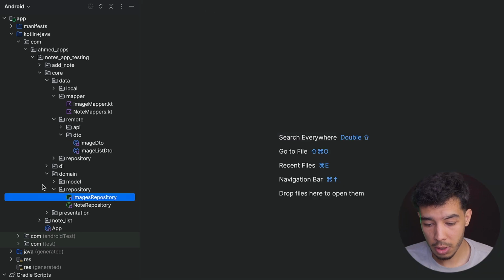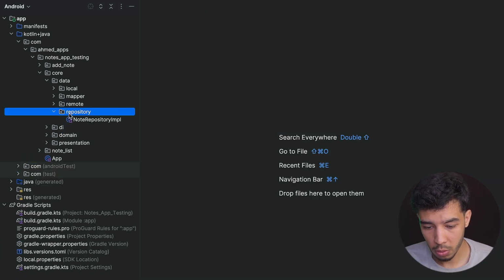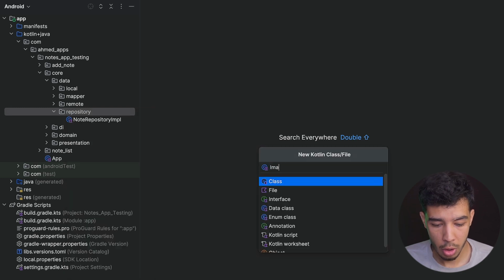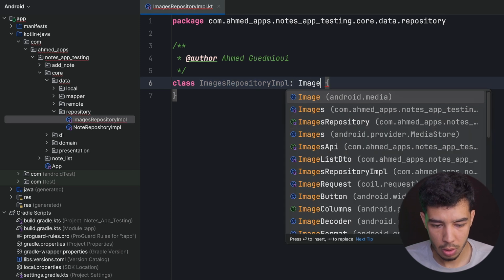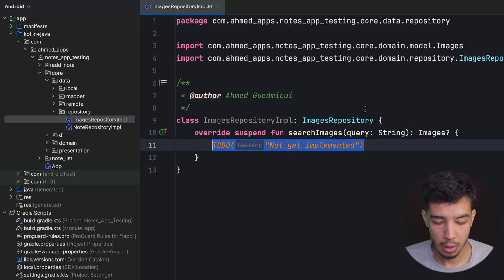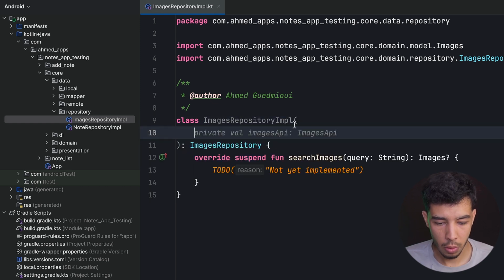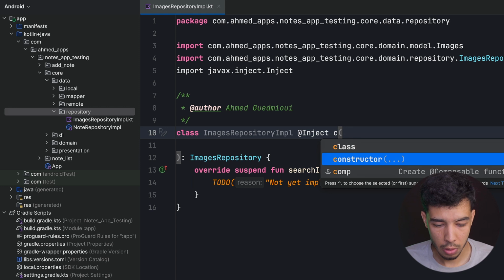Now let's create an implementation for that. So let's go close that in core, close everything in repository right here. So that's going to be images repository implementation, like that. That implements images repository, overrides all those functions that we want. Only one. We want to, of course, inject the constructor to this one. Inject constructor.